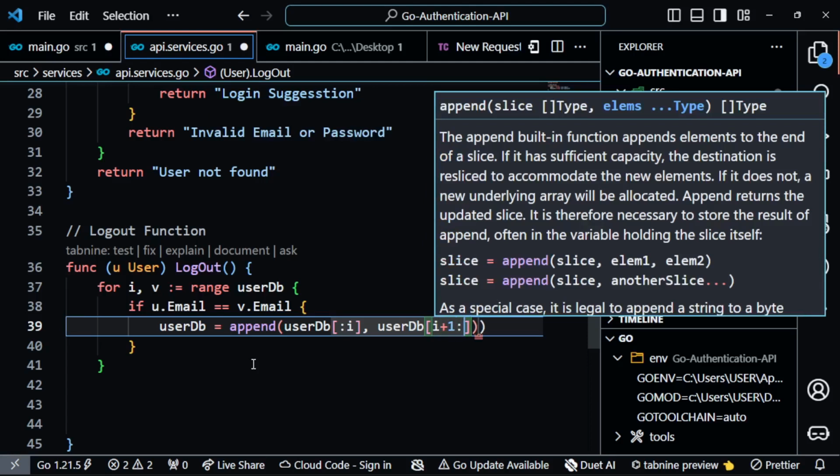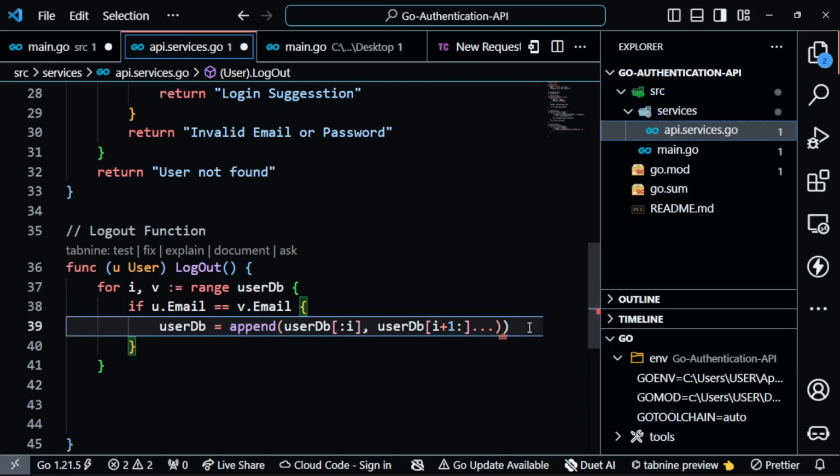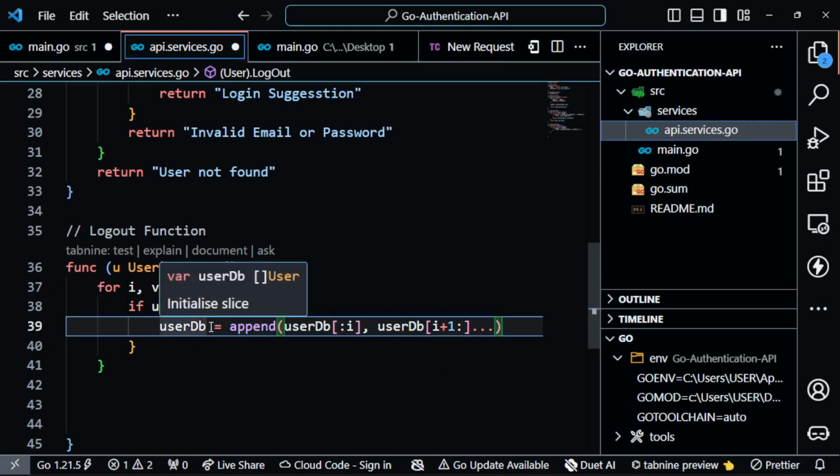So userDB from i plus 1 to the end of the list, and we add these 3 dots, to now set a new userDB list.